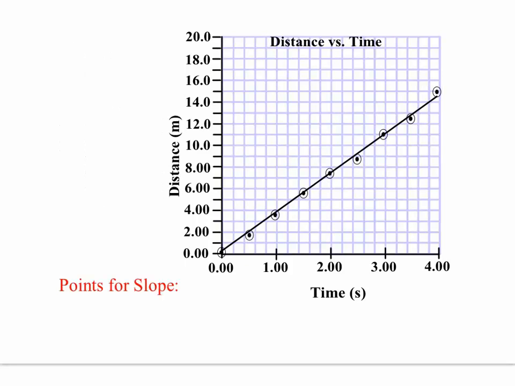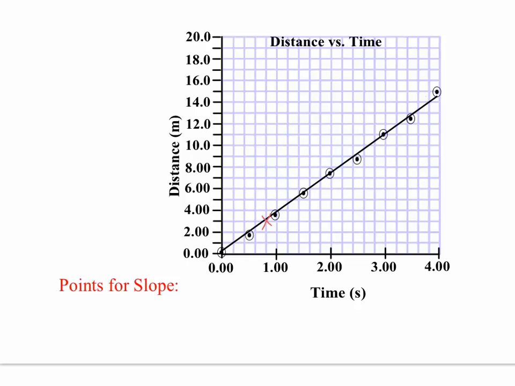Next, we're going to calculate the slope of this line. In order to do that, we need 2 points that occur on our best fit line. So I'm going to look at my best fit line, and I'm going to choose 2 new points. In physics class, we ask that you pick points that are non-data points, so don't use any of the donuts. Pick 2 new points, and label them in some way that is different from the donuts. So I'm just going to use this little red X here.